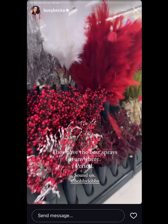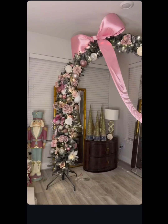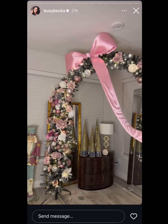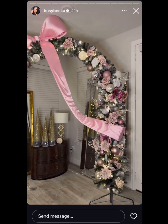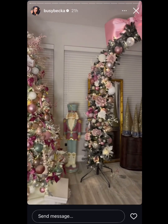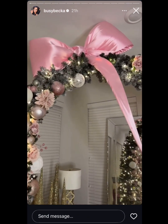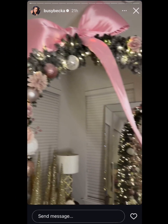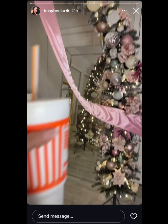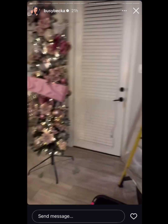I take it back when it comes to fabric sprays. I spent like 30 more minutes trying to pick the perfect filter so my picture looks like it does in real life, and there's none. Let me just tell you — first of all, that bow is like the size of my body. This is super heavy, I don't know how it's even staying up there, by the grace of God. Oh, I can see my little glue mark — let me back up.